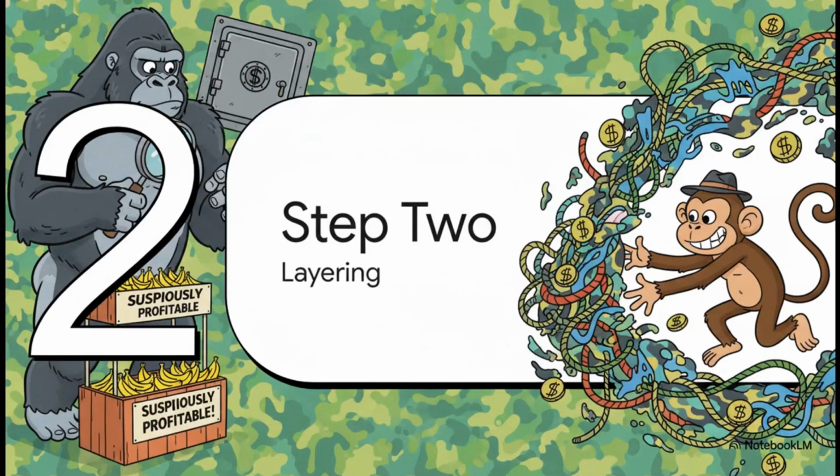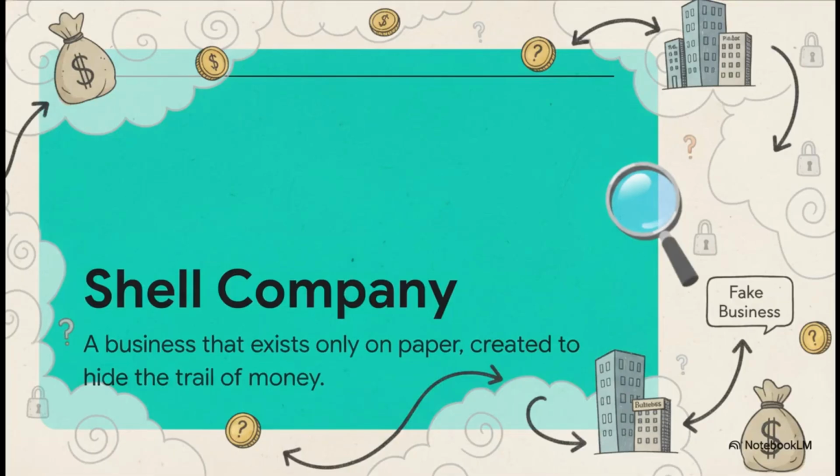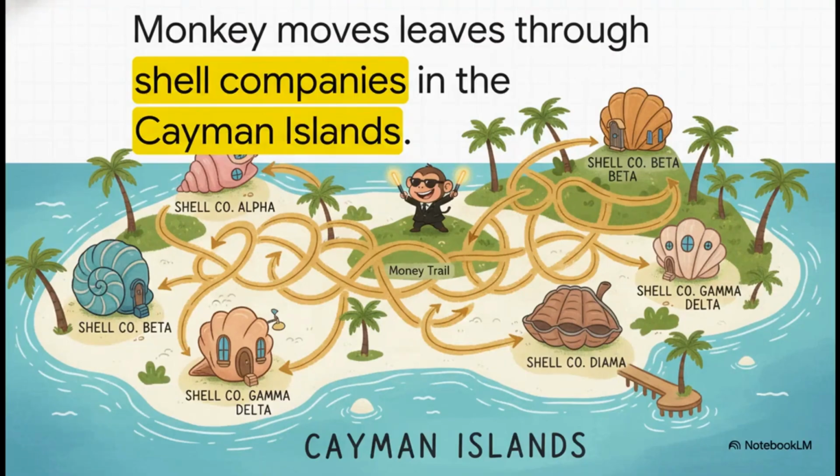Okay, on to step 2, layering. So the money's in the bank, which is great, but the trail is still way too simple. If that silverback starts poking around, he might wonder why a single banana stand is so ridiculously profitable. So Monkey needs to create some serious confusion. He needs to layer. And his number one tool for this is something called a shell company. The idea is actually pretty simple. It's a fake business. It doesn't sell anything. It doesn't do anything. It exists for one reason, and one reason only: to move money around and hide who really owns it. So Monkey sets up a whole web of these shell companies, and he does it somewhere with really strong financial secrecy laws, like the Cayman Islands.